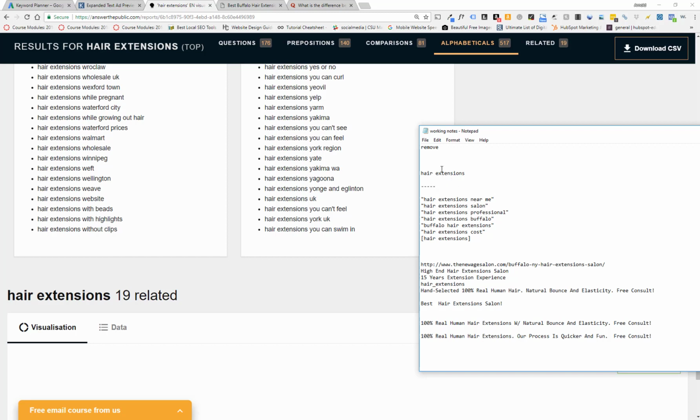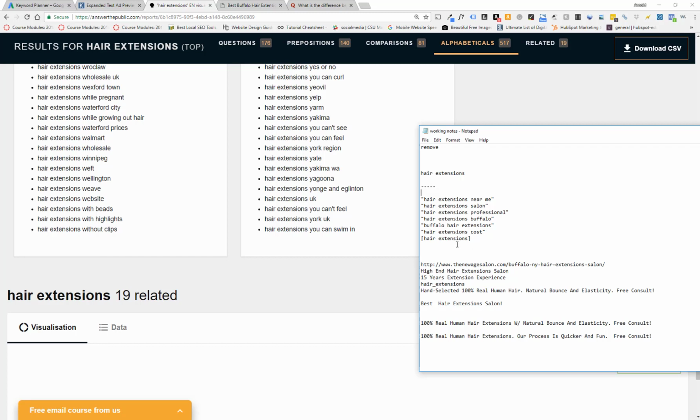So not a lot to do with this. I don't want to put it in Weave or anything else like that, because I see Weave over here. So I'm going to start with this and just see what suggestions I get once I get in there. And then I'm using a couple of phrase match and exact match keywords over here. So with hair extensions near me, when I phrase match that, that could be somebody looking for a retail store that sells hair extensions, but what I'm hoping for is that they are looking for a hair extension service near them. And when I phrase match it like that, it needs those words, but they can say best salon for hair extensions near me, and it's still going to show up.